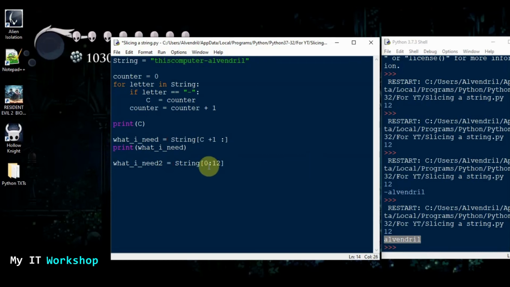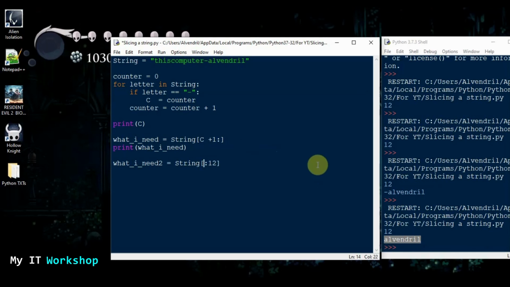Okay, you don't really need the 0. It's kind of obvious. That's why here after this we didn't put the last number, the last index, because we don't know it. We just put blank, nothing, and the computer knows that it has to print until the end. And the same goes the other way around.